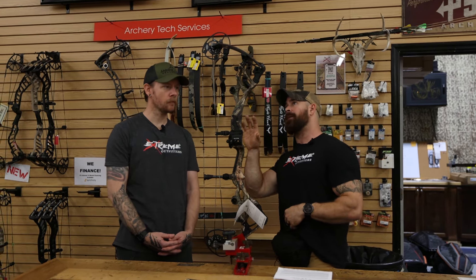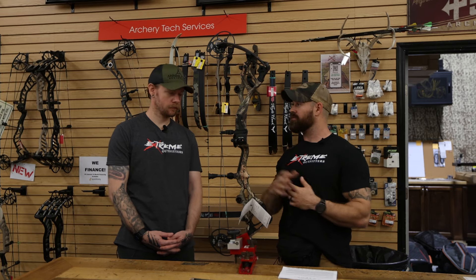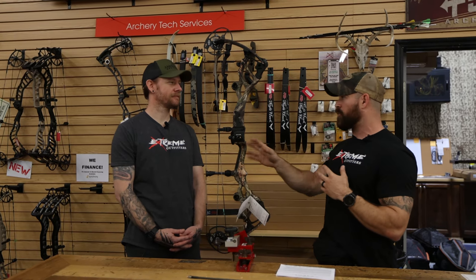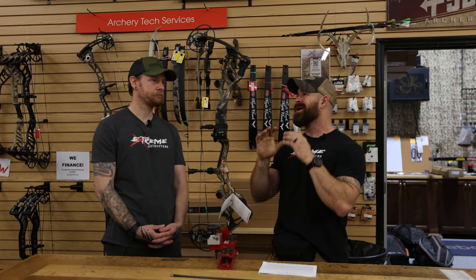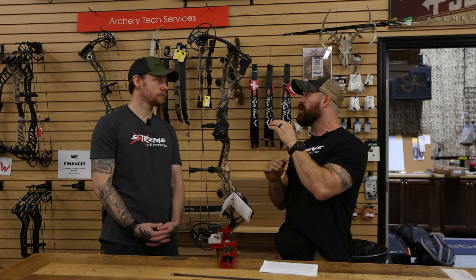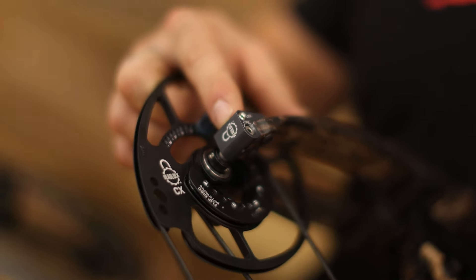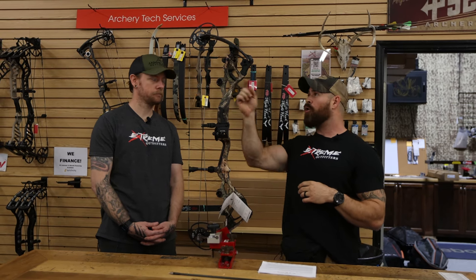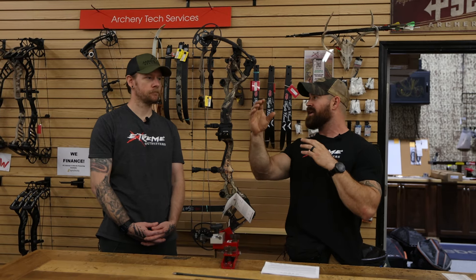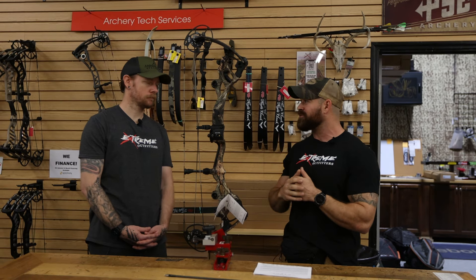Let's look at some of the features they've kept on the Carbon 1X. Bowtech is, like we talk about all the time, one of the most tunable bows on the market — by far. If you are somebody that likes to tinker and do your own tuning, the great thing about the Bowtech is the adjustability you can do yourself without a press. One of those features being the deadlock cam system. Whenever we go to tune a bow and put it through paper, all you've got to do is loosen that set screw and move that cam with the twist of an Allen key left or right to fix that tear. There's no busting out axles, no pressing — it's very, very simple.